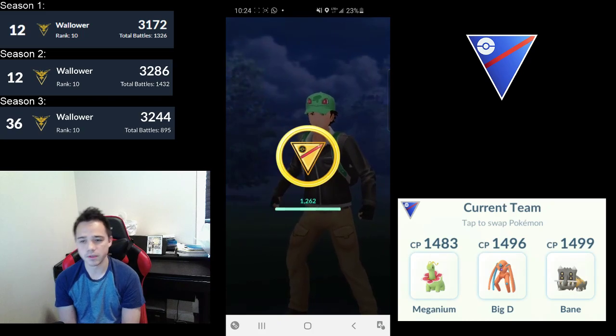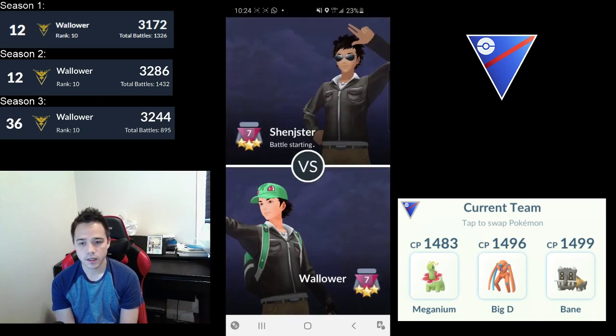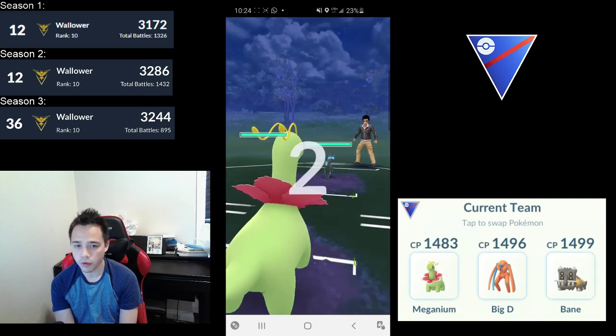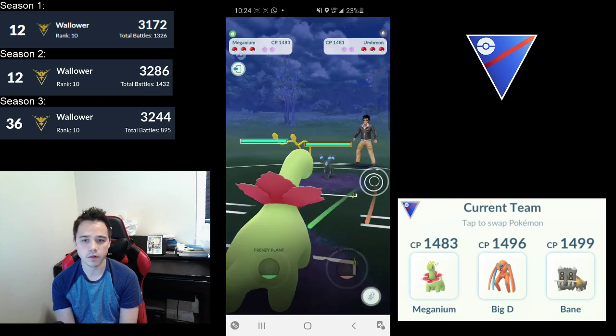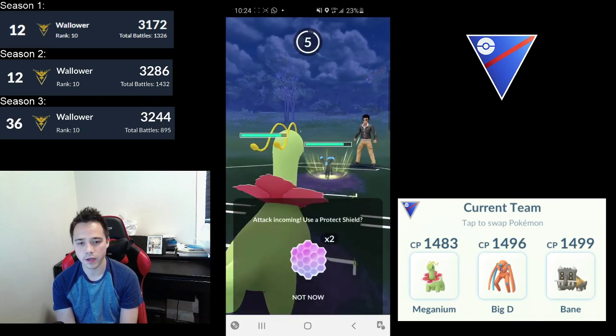So this Meganium team does have an advantage over the standard team if you know how to play it, especially the Meganium Shadow Victreebel matchup. You have to get 2 shields, and you know they'll spend 2 shields because getting rid of the Meganium is normally so important to that team. Meganium is just such a huge threat to the back line when shields are down.